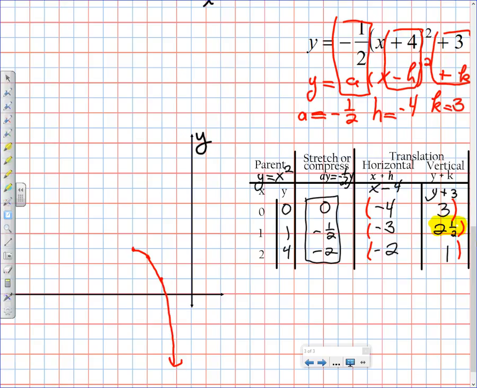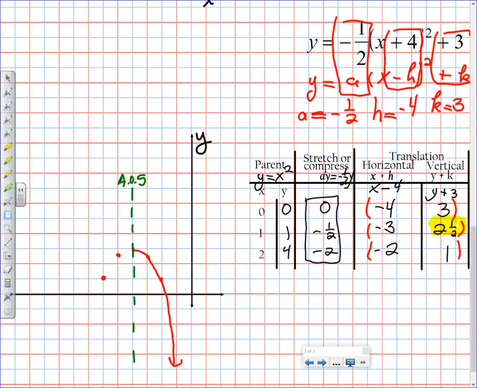Now there's a problem. I only have half of the graph. I need the other half. I need the axis of symmetry to help me. The axis of symmetry always goes through the first point. You need to draw it because it makes it easier to copy the other side. So this is my axis of symmetry. So now let's copy the other side. What is the distance between this line and this point? The distance is 1, go 1 in the other direction. What is the distance between this point and this line? The answer is 2, 1, 2.